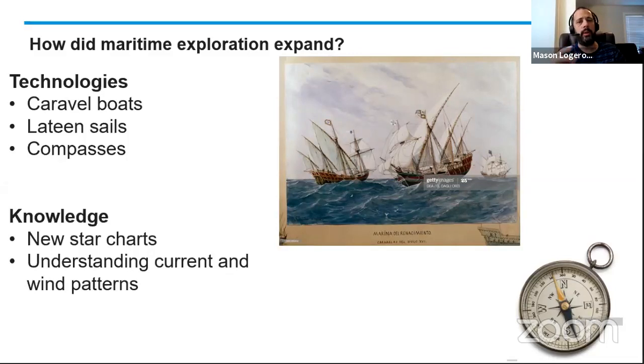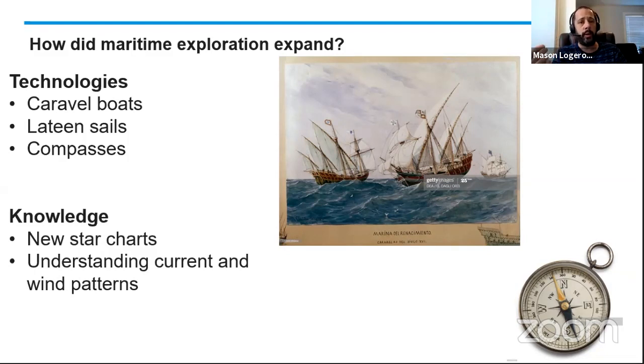in the Atlantic Ocean, and if you can figure out which way the wind is blowing at what time of the year, or which way the water is flowing, you're obviously going to have a huge advantage. And that's one of the things that helps Europeans to eventually reach the Americas, is that current and wind patterns in the Atlantic Ocean are actually fairly stable.